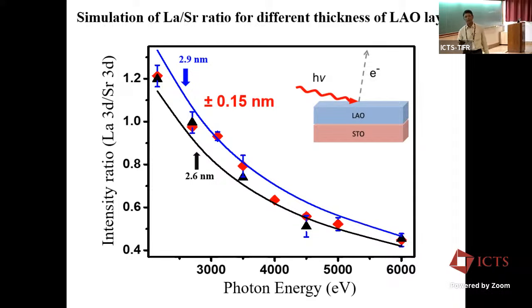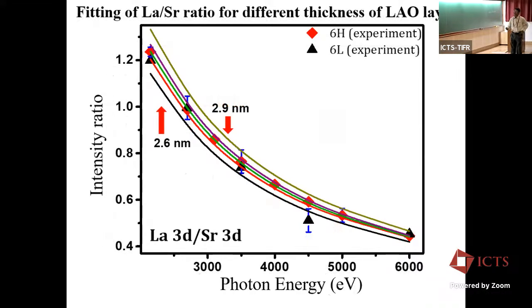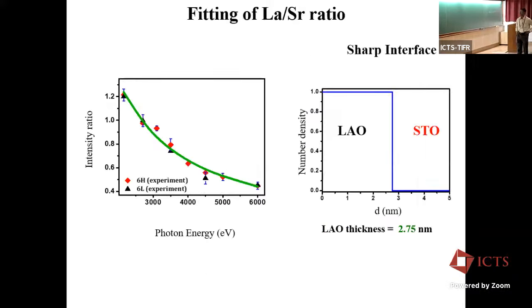Right now, that is the conclusion we'll derive, but right now I'm also illustrating the accuracy of the technique, so that you can now fix the interface depth with an accuracy of plus minus 0.15 nanometer. That's the accuracy. That's what I'm trying to drive at the moment. In fact, if you're an electron spectroscopist, you'll be more optimistic and you'll say that actually it's even tighter than that. And it has a very good accuracy with which you can define the interface.